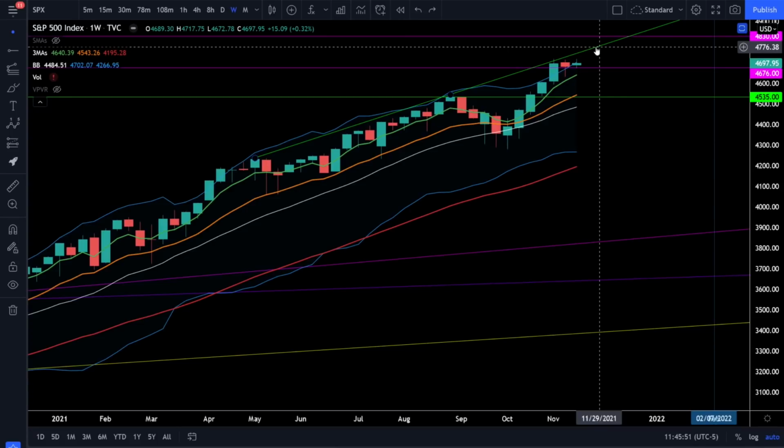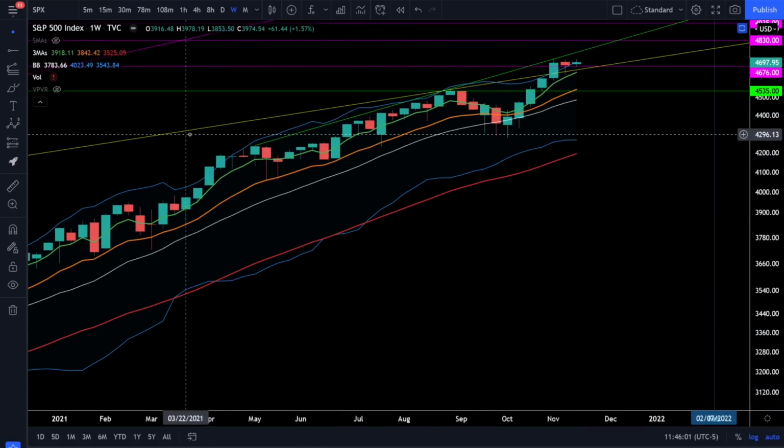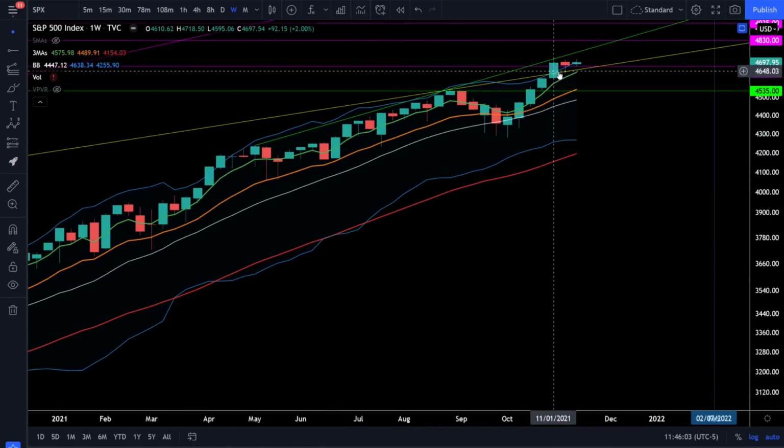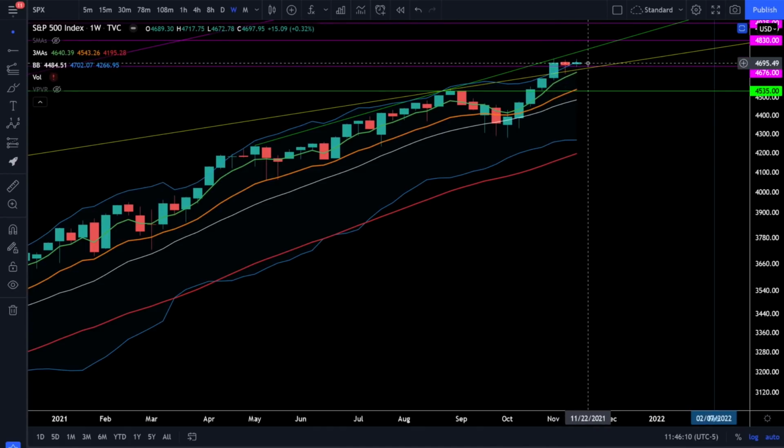So remember, with resistance trend lines, they don't have to always push the price lower, because it is possible we break above that. To prove that point, I'm going to go to log scale here, and you remember this yellow line was my log scale resistance trend line, and you can clearly see the SPX has now broken above that level, back tested that level as support, and closed above that level for 3 weeks in a row. So when I show you a resistance trend line, you don't just think, oh my gosh, the stock market is done for, it can't go any higher. Obviously, resistance can be broken above and that can be turned into support, because otherwise you would never have a bull market that continues to make new all-time highs.